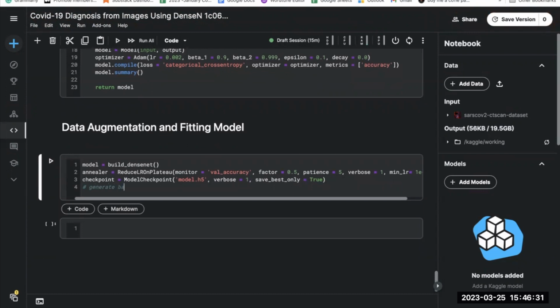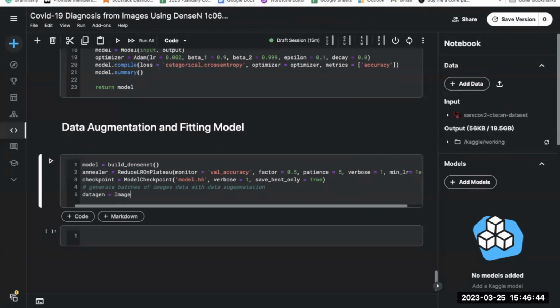And this is to generate batches of image data with data augmentation. So datagen is ImageDataGenerator, rotation range is going to be 360, the degree range of random rotations.